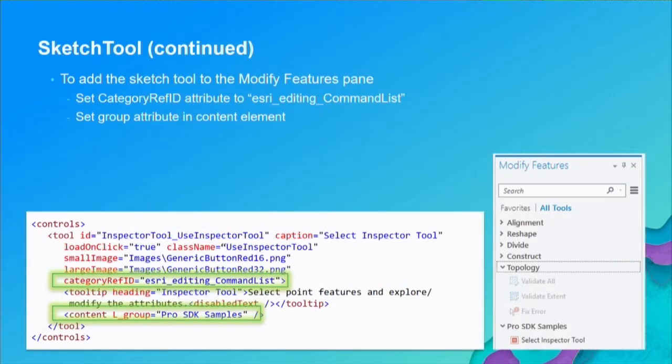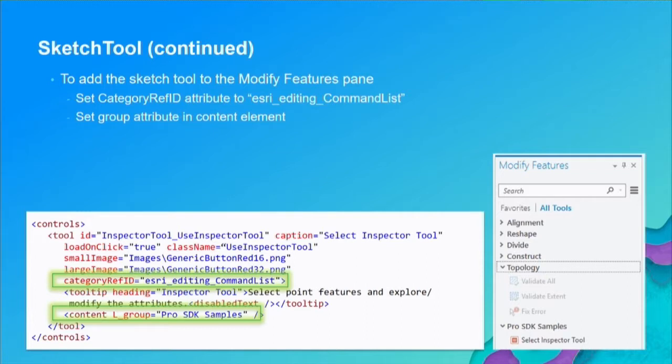The difference here is that the sketch tool lives in a different place. So it's not living on the create features pane and associated to the geometry types, but these are designed to work with all types of geometries. And so it's going into its own category.